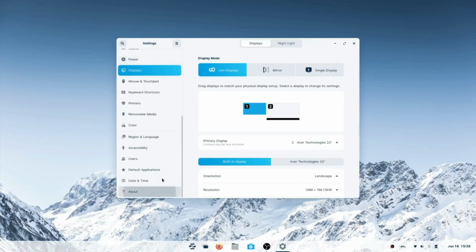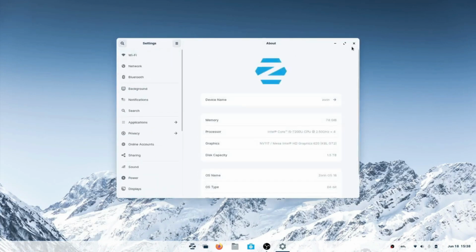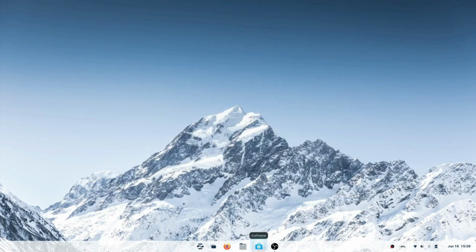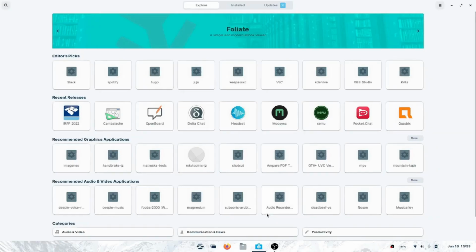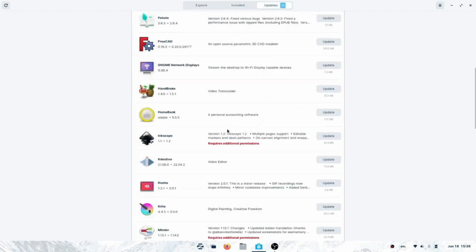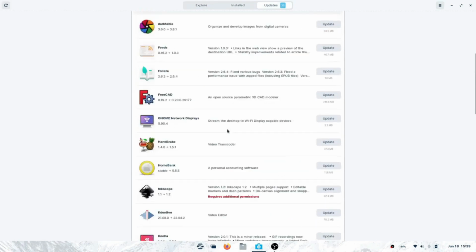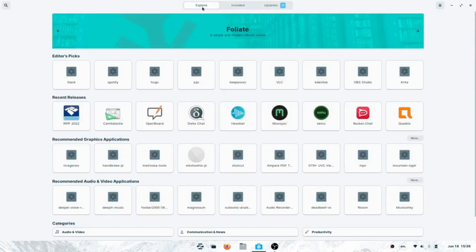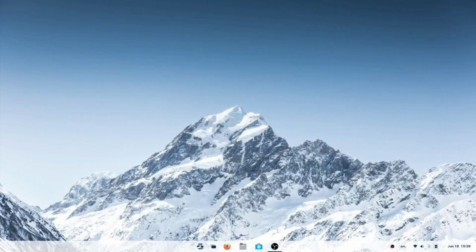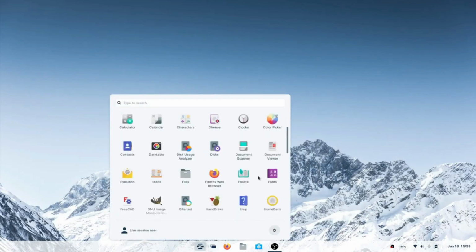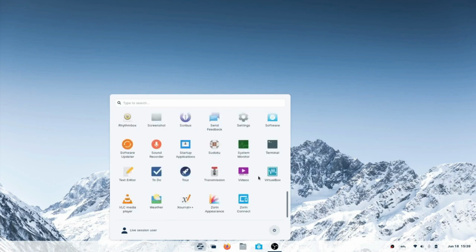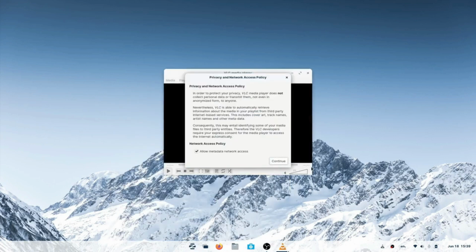Zorin has been in existence since 2009, and its latest release is Zorin OS 16.2. This version is available in four editions: Pro, Core, Lite, and Education. The Core, Lite, and Education editions are freely downloadable, while the Pro edition can be purchased for a reasonable price of $39. The Education and Ultimate editions offer both GNOME and XFCE desktop environments. The Core edition is exclusively based on GNOME, while Lite utilizes the XFCE environment.